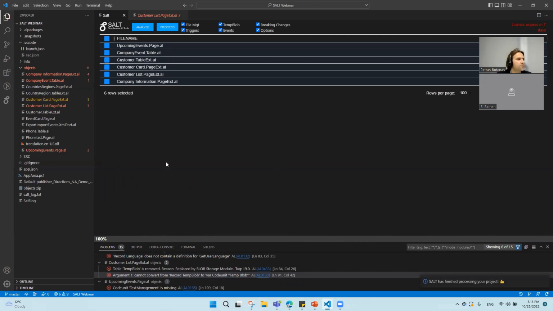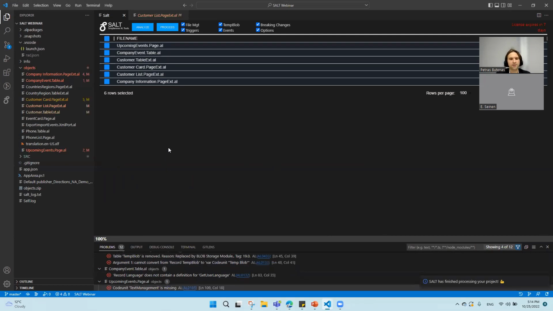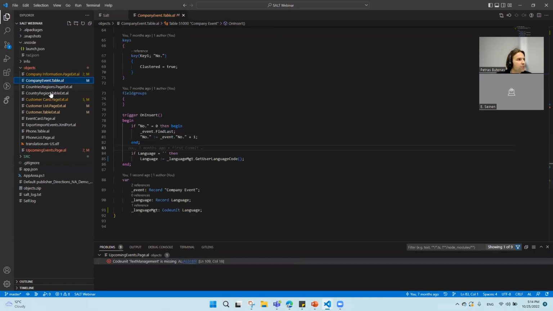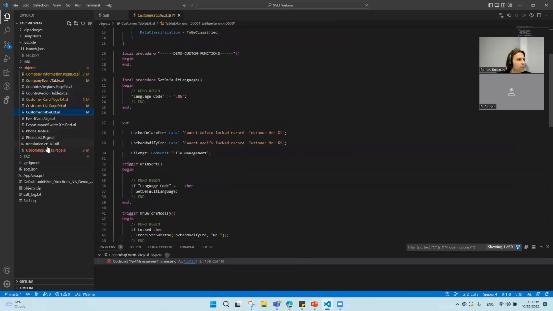All right, we see that it's done. What it has done here was it sent the AL objects to Simplanova servers where we converted the objects. We don't store the files, we don't save them. Then it imports it back and overrides the existing files. So please save copies before converting because it will otherwise override them.